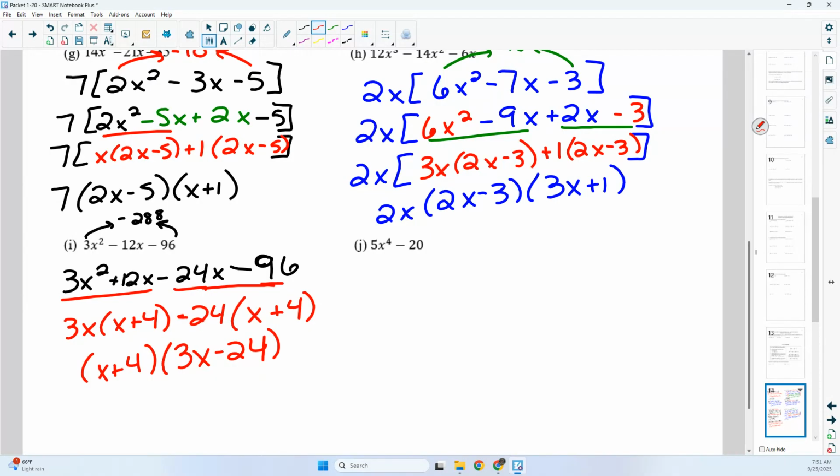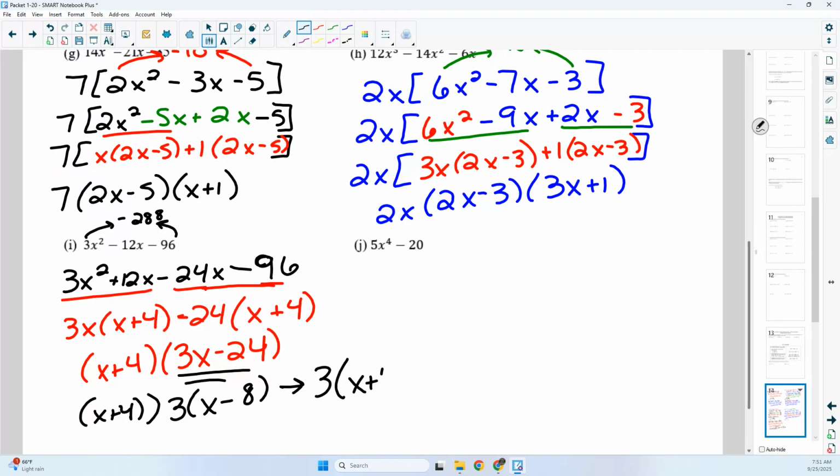Okay, so this is salvageable, we can do something to it, because if I look at this factor, I have a GCF I can take out. So I would take out the 3 and write this as x minus 8, then I would move the 3 to the front. And if you went back, that's the same answer that we had if we just simply took out the 3 and did a=1 factoring in way more steps with way harder numbers.